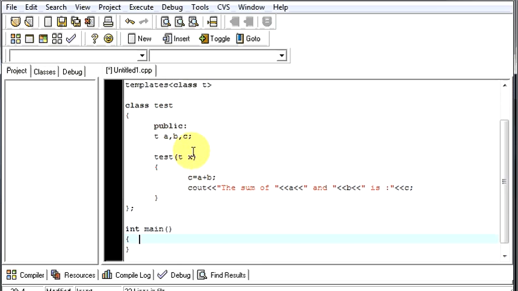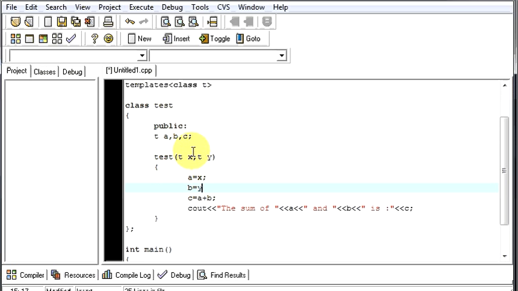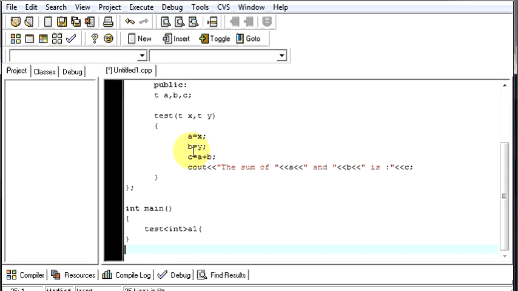So now let's get down to our main function. In our main function, we'll use the class name Test. We'll give some integer value to it. Suppose our object name for this one will be a1. We'll pass two values like this, T<x, y>, and here we'll say a equal to x and b equal to y. So in a1, I'll pass two values, suppose 12 and 3.